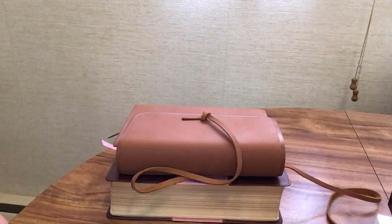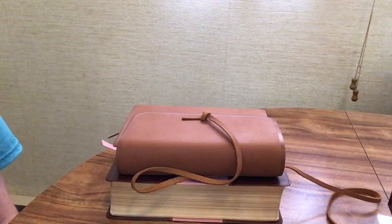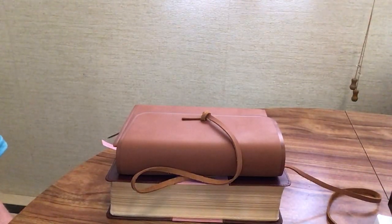Also have to think about that font size. It's going to be a little bit bigger in the ESV Study Bible, so if you're not able to read like a size 8 font and the notes probably like a 7 in the Student Study Bible, then you're going to want to go with the full ESV Study Bible. But again, they're both great resources. It really just depends on what you're looking for. Portability, font size. If you want all the extra resources and notes, then you want to go with the full study Bible, but it's going to depend on your purpose for studying.